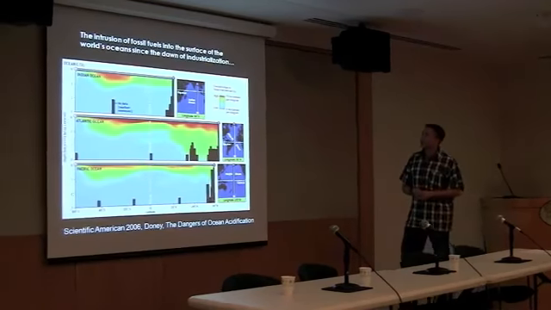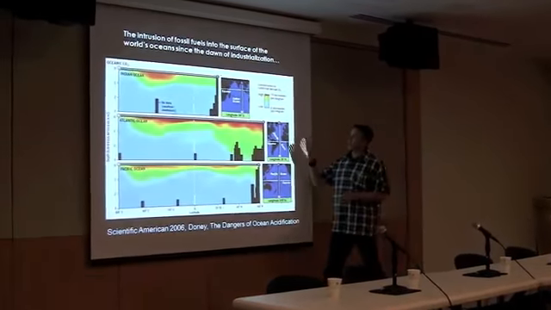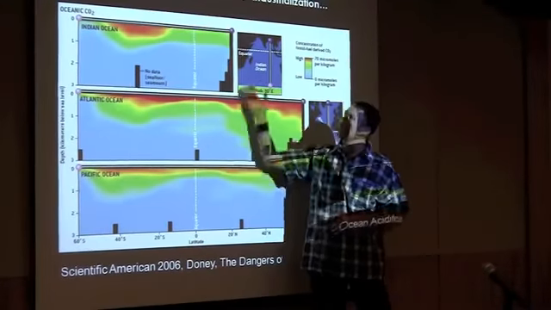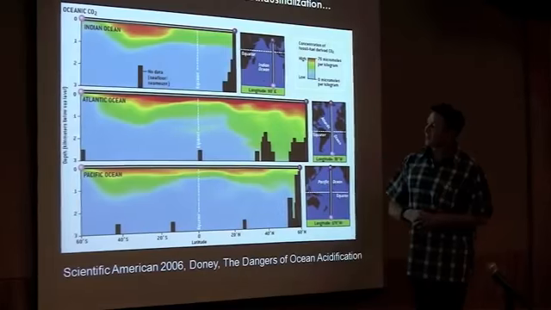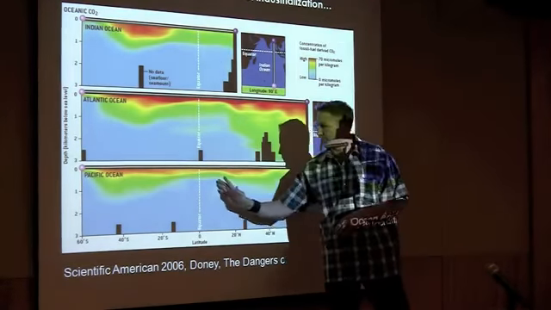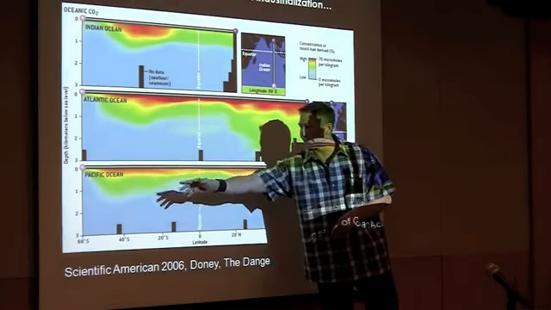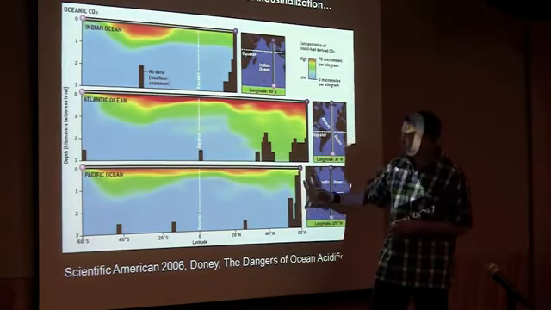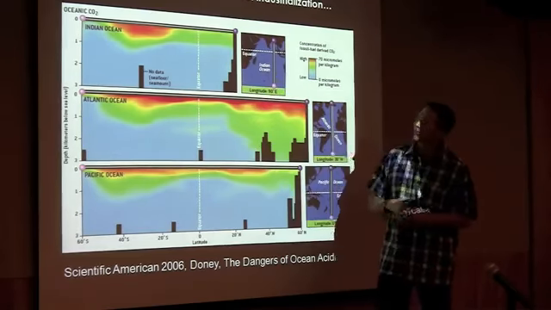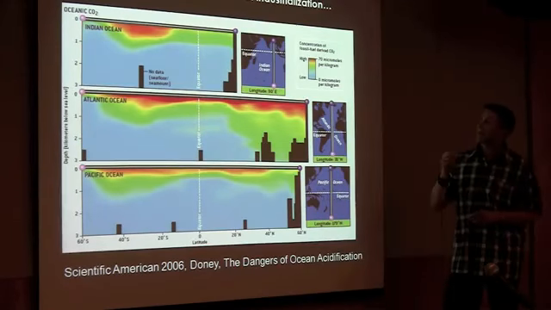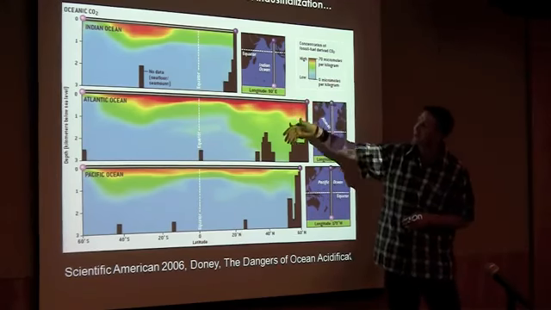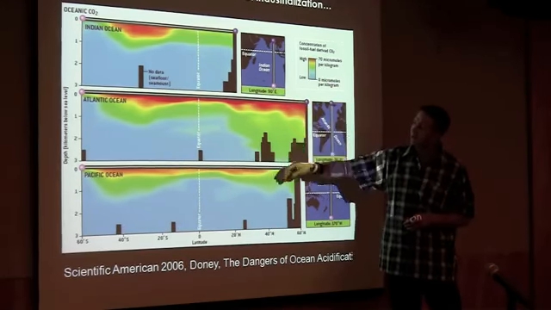So these are slides called transects. This is a slice vertically through the middle of the Atlantic, the Pacific, and the Indian Ocean. This is very high in the northern latitudes, this is the equator, and this is the Southern Ocean. So you're seeing a cut through the depth of the ocean, and what's shown here is the isotope of carbon that's a signature of the combustion of fossil fuels, which has penetrated into the ocean over time.